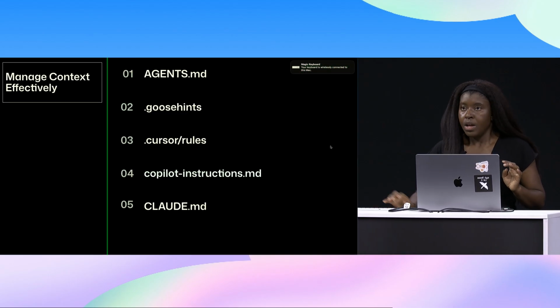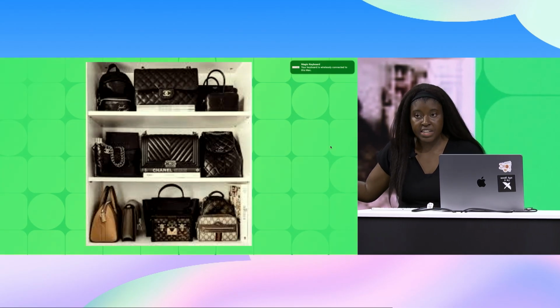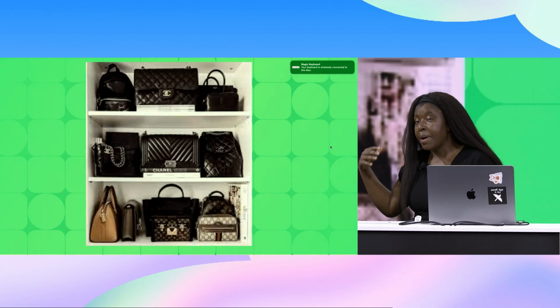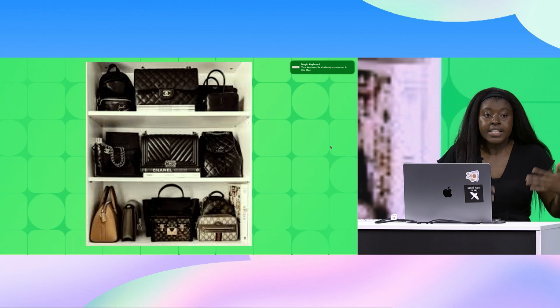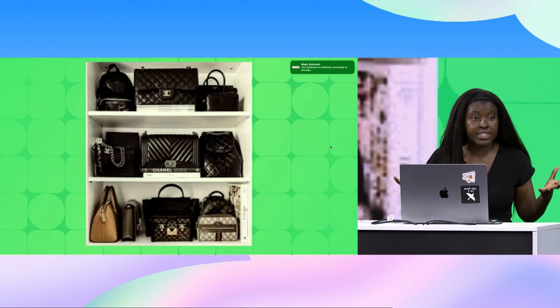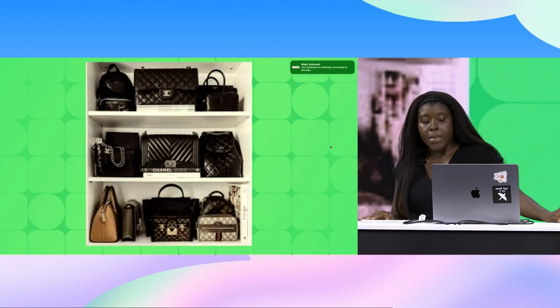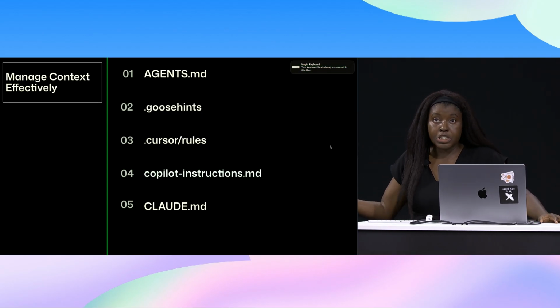But what ends up being the issue is that she didn't give me enough context. She should have said, go get my black Coach purse on the second shelf, maybe on the left-hand side. That's similar to why AI tools tend to hallucinate, because we didn't give them enough context. So here are some methods that I use to give my AI agents more context.